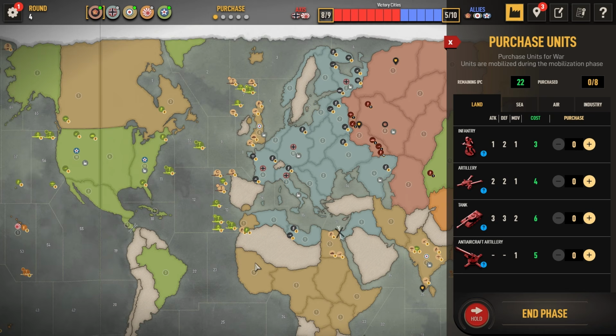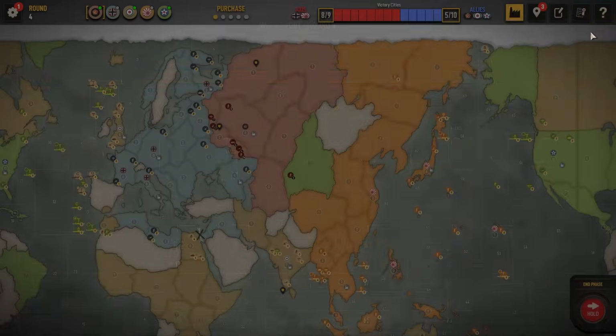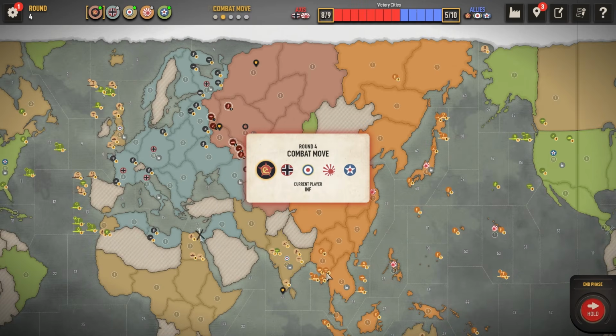All right, for Russia, we're just going to buy... What's my money with Russia? I'm making 17. I'm hoping I'm going to make 23 after this. So let's do 7 infantry, and then we can buy 8 infantry next turn, if we have one left over.